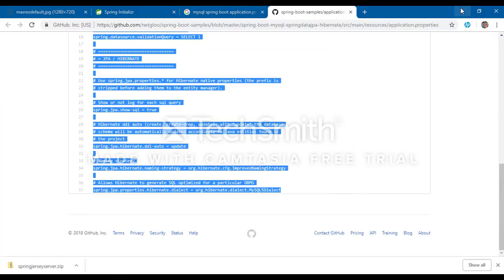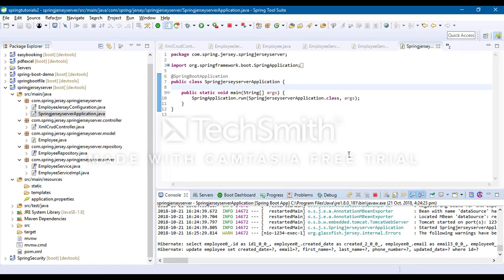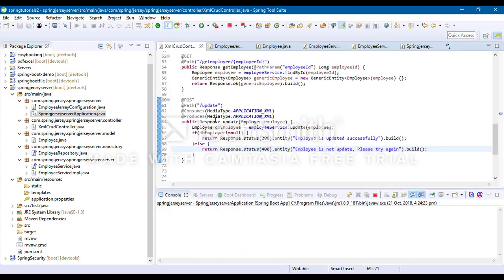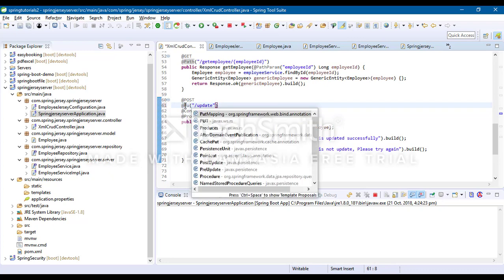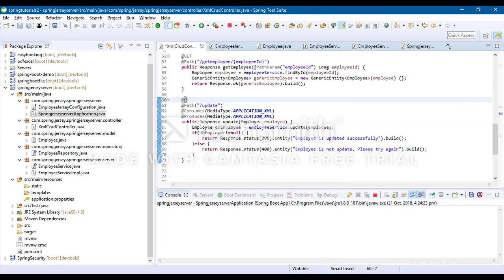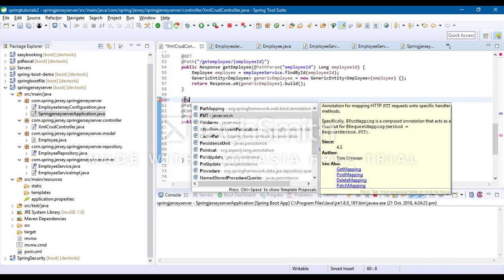Just a small change for the purpose. Update I am placing as a put method. Here I am changing post to put.